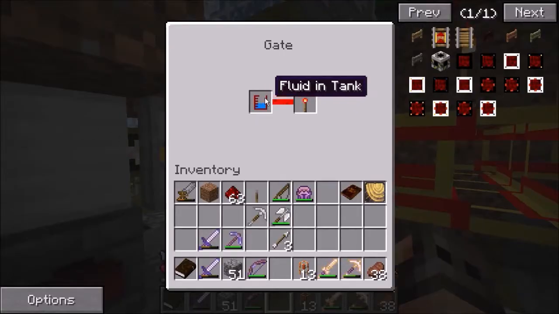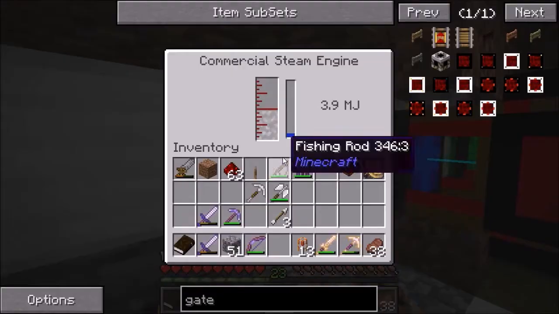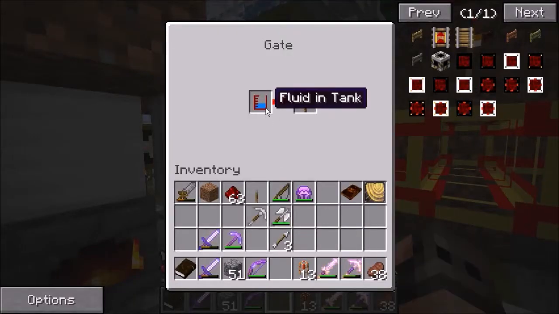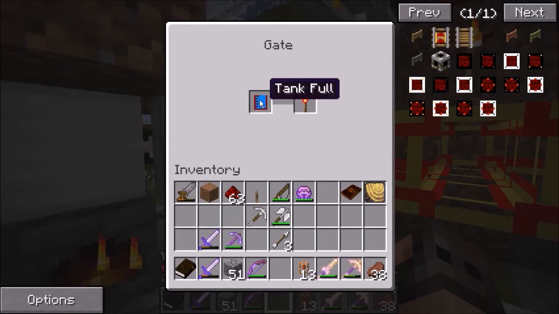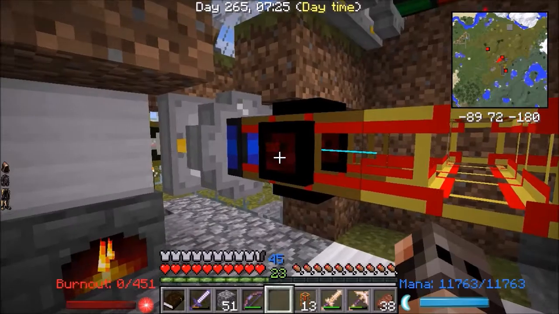So here I'm saying if there's any fluid, in other words, any steam in the tank, go ahead and make a redstone signal, which will make this operate. So as long as there's steam in here, this machine will operate. So again, you can use this to create different kinds of if-then conditionals. One of the interesting things here is, redstone signal on, give it a redstone signal.